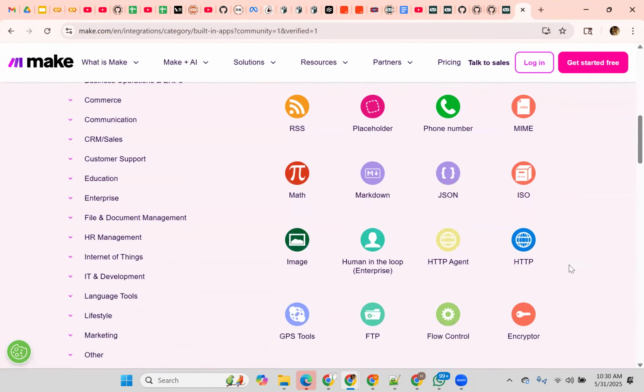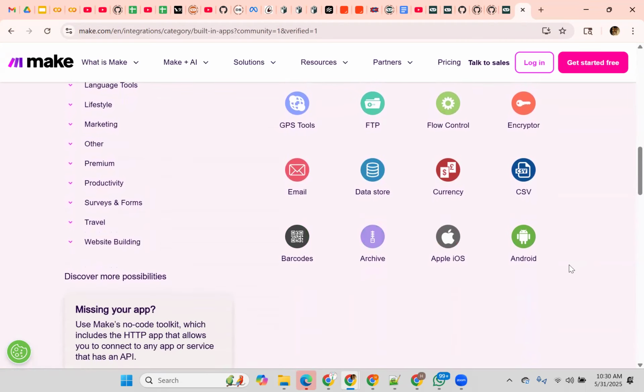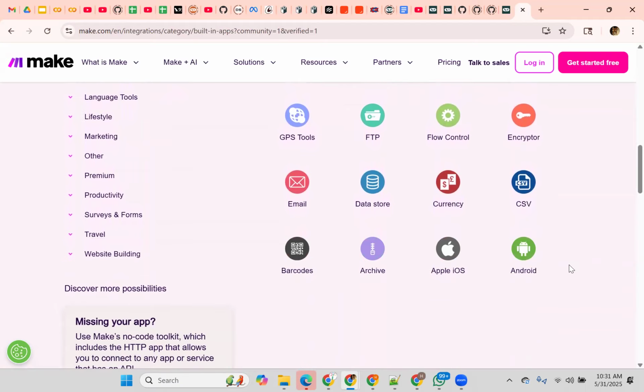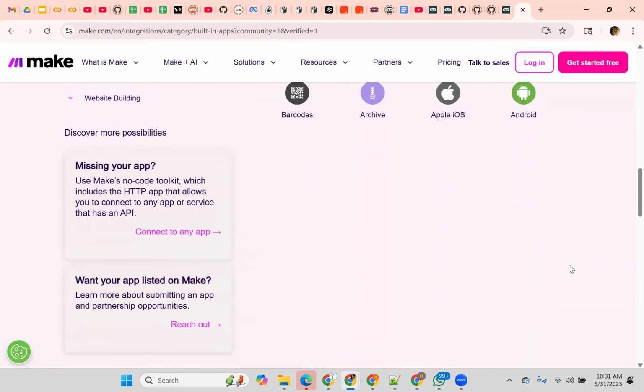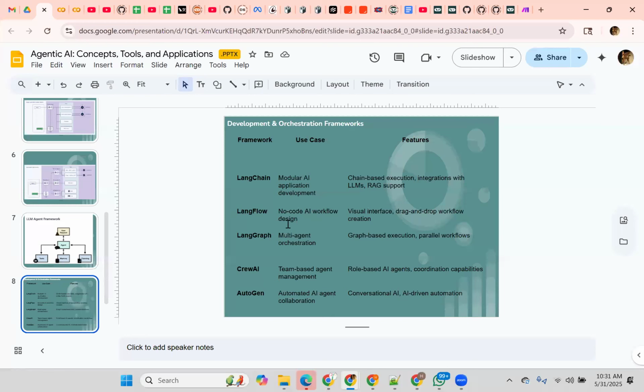It's just like plug and play. There are so many workflows that you can use to connect to different applications to automate. Anyways, that's what we are talking about with agentic AI.